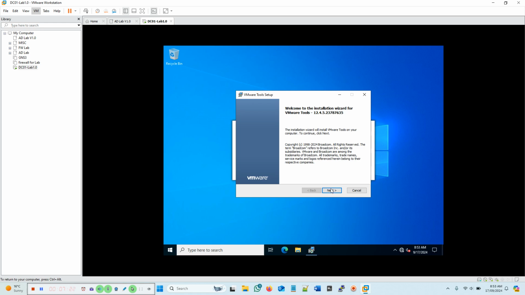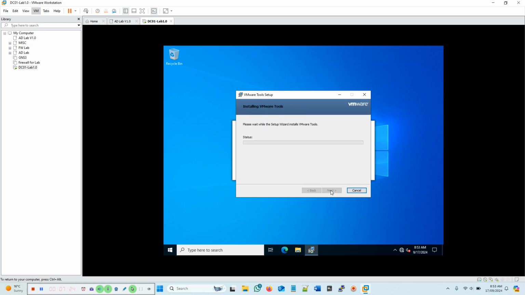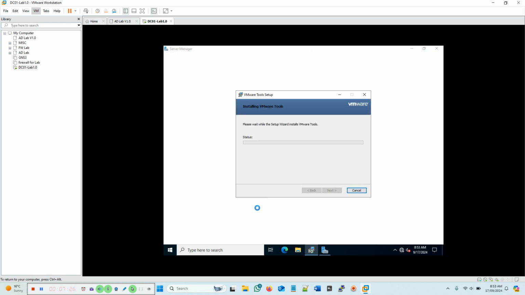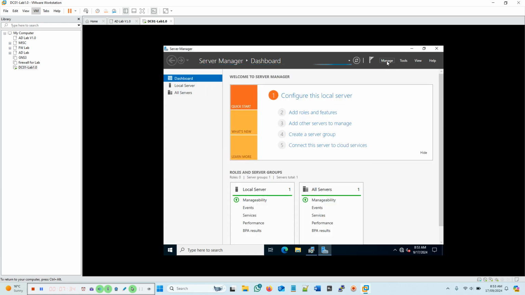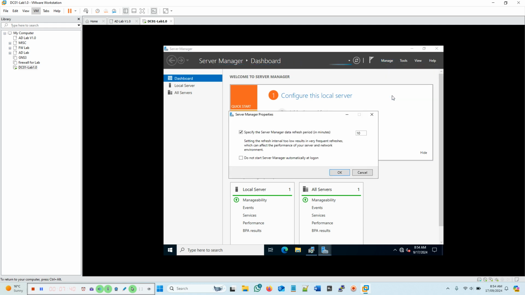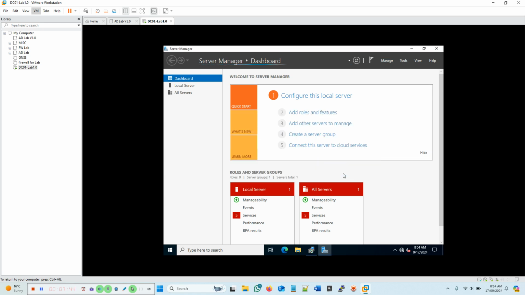Click next, next, install. Server Manager, don't show message again, and I'm going to do a little cleanup here. Server Manager properties, do not start Server Manager.